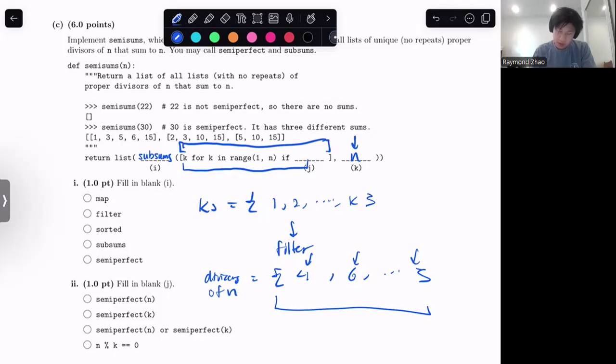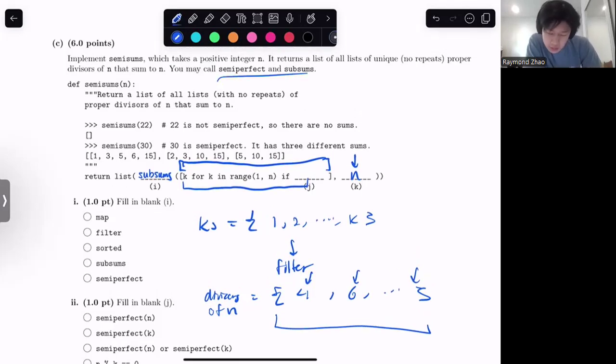Do I care whether or not my divisors are semi-perfect? You may call semi-perfect and subsums. We definitely want subsums, but do I need semi-perfect? Do I need to make sure that anything in my function is semi-perfect?